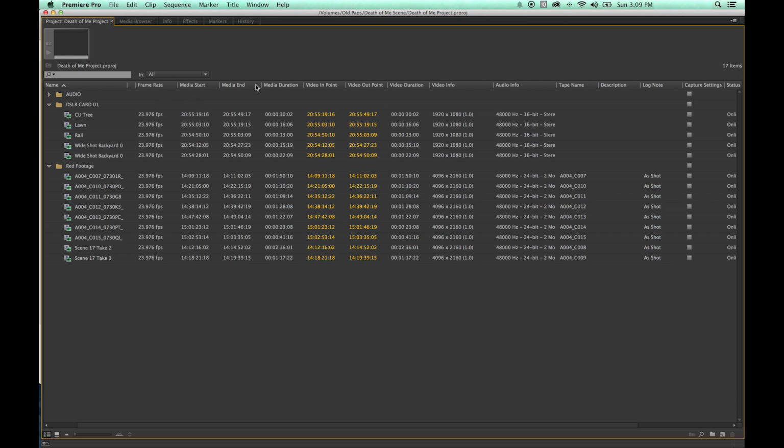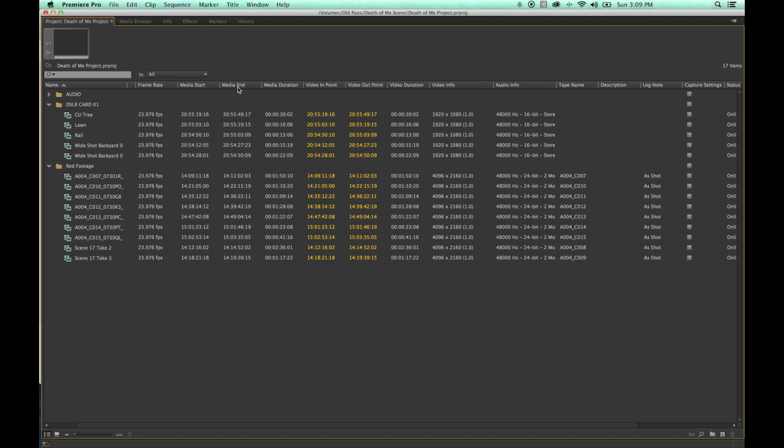is this area right up here. I hit tilde to make this full screen here, and you'll notice if you arrow down and look at the footage with these columns over here, these show attributes of the media that you're working with. So you can see things like frame rate, time code, begin and end, depending on how the camera was set up. If it recorded some sort of arbitrary time code, or record and run time code, or some sort of different time code, this is a time code unique to this clip. And then you've got in point and out point if you've done edits on it, how long the clip is, the resolution, the settings for your audio, a whole bunch of different information up here.